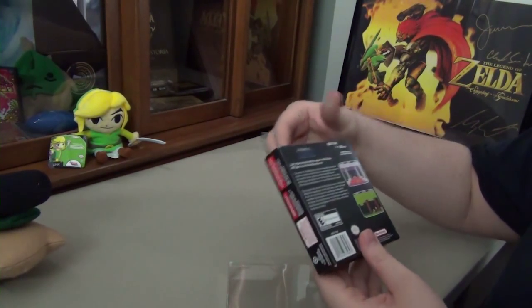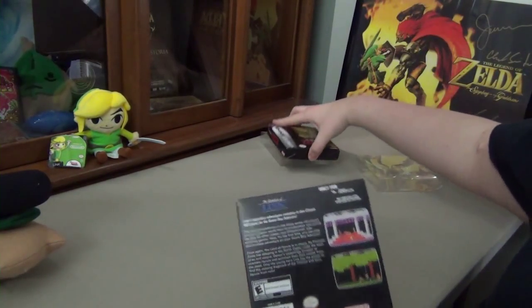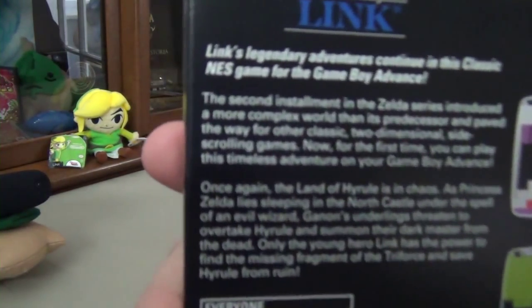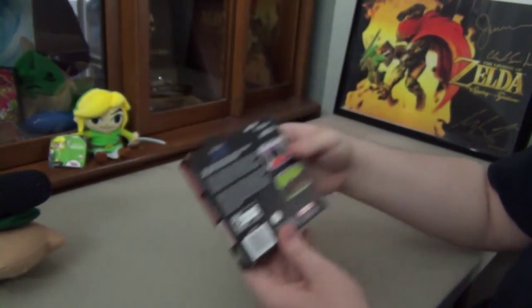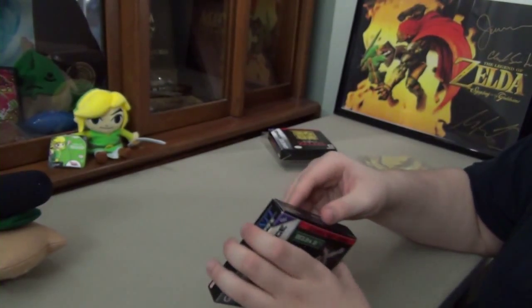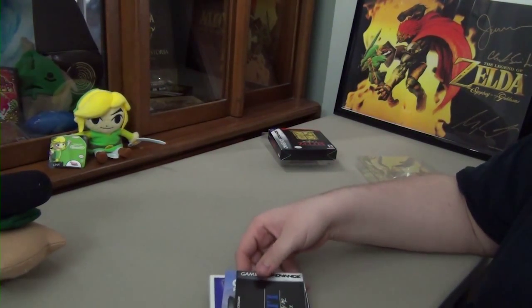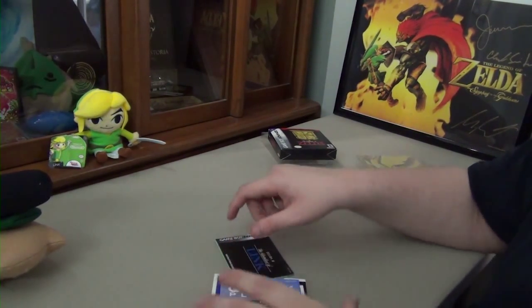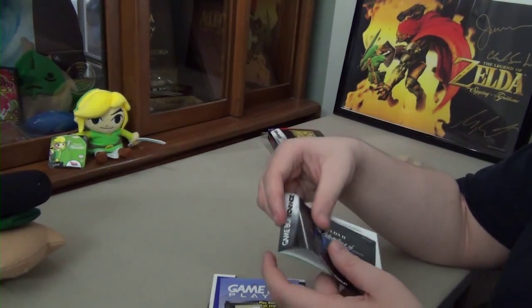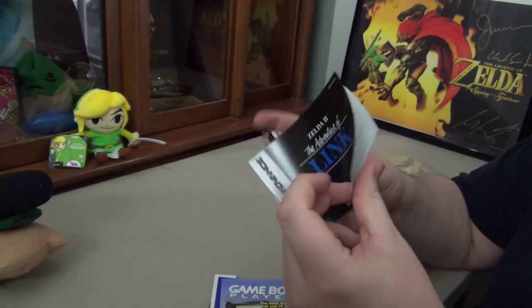Let's get it out here. It features what I believe is a longer text description on the back of the game. Go ahead and pause the video if you want to read that. And it's going to be by the book standard, the same grade cartridge and everything. I still have all the original manual and stuff. Again, advertisement for Game Boy Player. But what I wanted to see is if it is a considerably thicker instruction manual for a good reason.